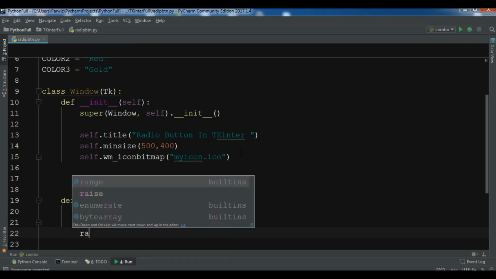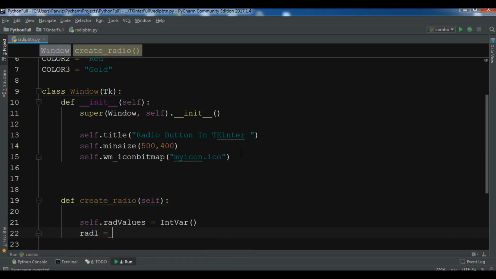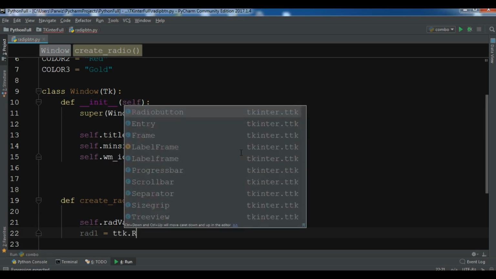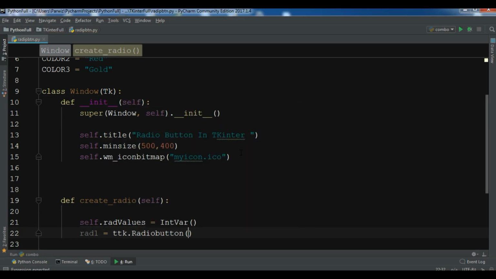Now we need to create our first radio button, so rad1 is ttk.Radiobutton(self, and also you need to give the text.